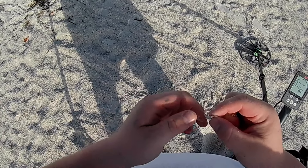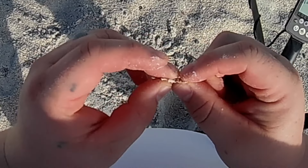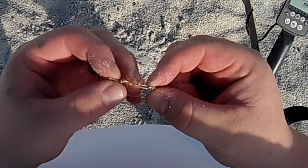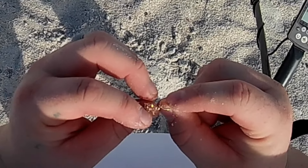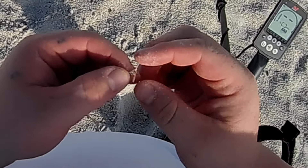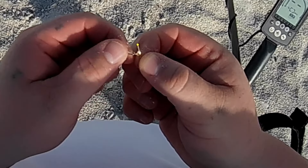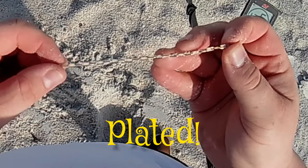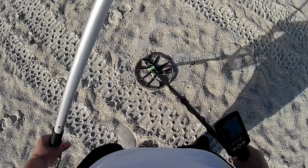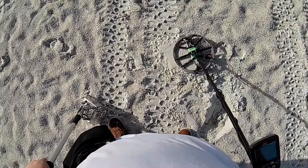Almost as old as me. Alright let's get another one. Holy shnikes you guys — I was quite certain that I was digging up some foil, but that's not foil. In fact, that may even be gold. I see zero tarnish on it. Very very possibly gold guys — I got a chain, maybe gold.